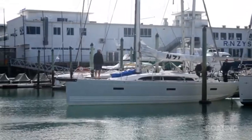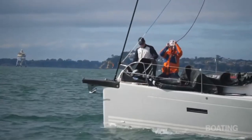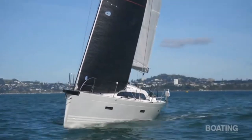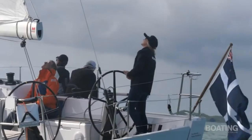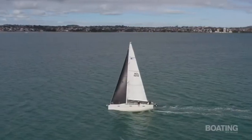The Scandinavians are well known for their design style, and Danish manufacturer X Yachts has been making performance-oriented cruisers since the late 1970s. I really enjoyed going sailing on this XP38, which has finally found its way down under to its new Dutch Kiwi owner. The P in XP stands for performance — this yacht is designed to be a performance-oriented cruiser with quite a few things set up for racing. The owner has chosen the race package with some extra bits and pieces, including two big wheels giving great visibility when steering. We had a really nice easterly for our sail today, not too much chop.